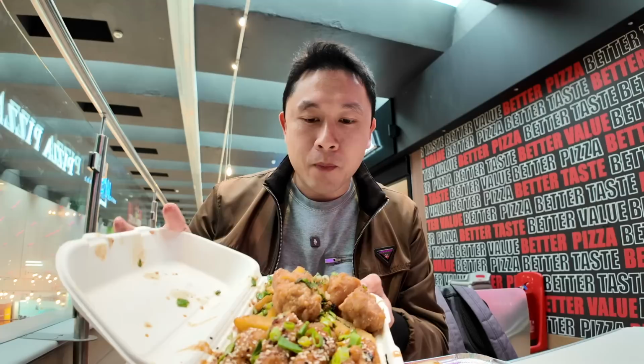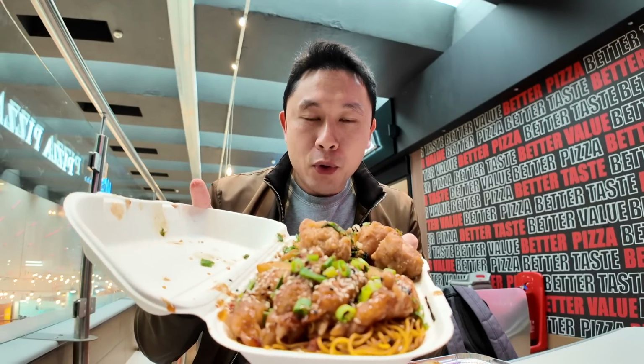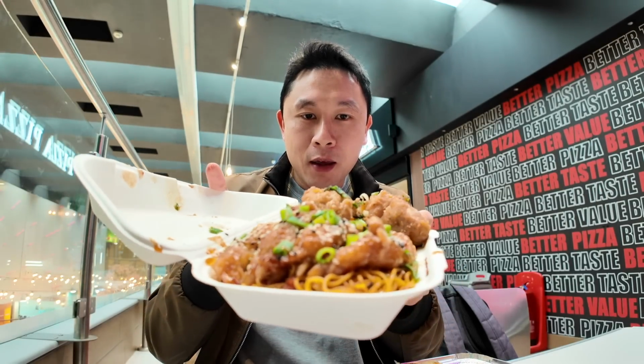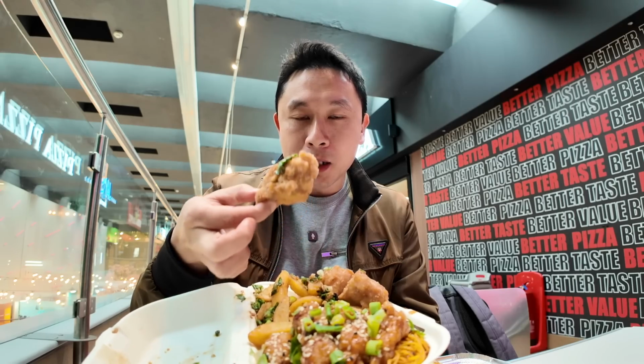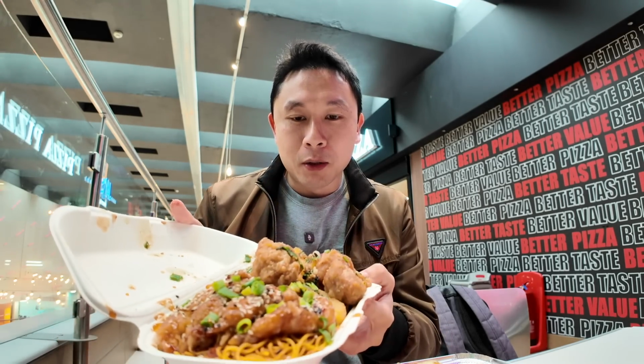Okay, I'm so engrossed in eating this meal that I forgot to tell you exactly what's in this box number 3. You get some king prawns right there, four big huge ones with some sesame on top. You get some big pieces of salt and pepper chicken, some noodles on the bottom and chips as well. So a pretty good deal.